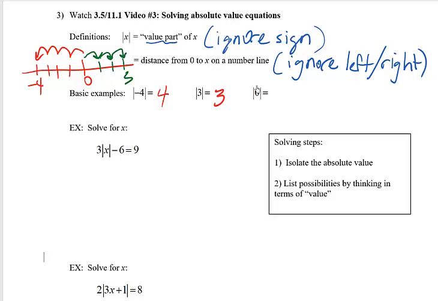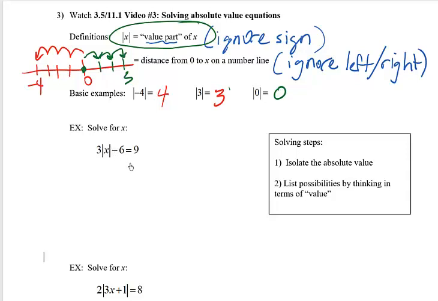The only kind of strange one is 0. 0 doesn't really have a sign to strip off. But I mean, if I started at 0 and I said, well, how many steps is it going to take me to walk to 0? It wouldn't take me any steps. It would take me no steps. I think a lot of people remember this as, oh, everything turns positive, except in the case of 0. And that's okay, but I would encourage you to really focus on this, that what you're giving is the value portion of the number. Watch how that helps in these problems, because the goal in this video is to solve an equation that has one of those absolute value statements in it.